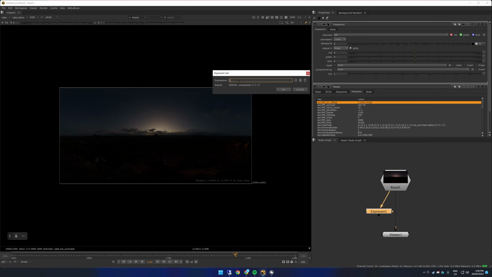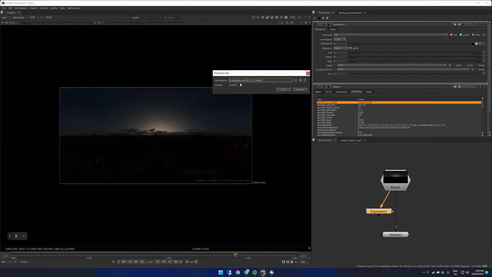So we're going to put down some square brackets and we're going to type metadata space exr slash mp_ev_offset. So we're basically saying, look at the metadata of the pipe that this is connected to and find the EXR MP EV offset key, which is here. And then if we close that bracket, we get the value here.